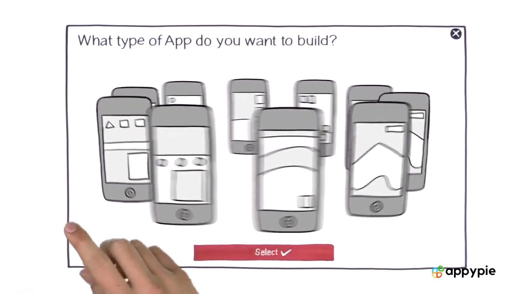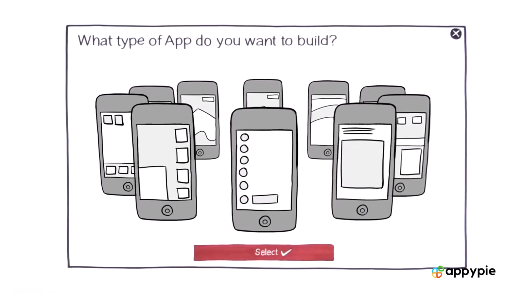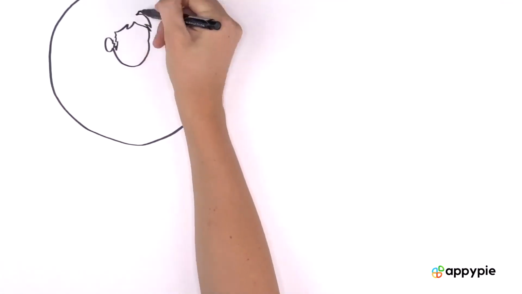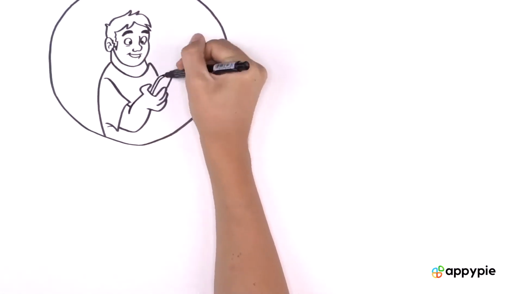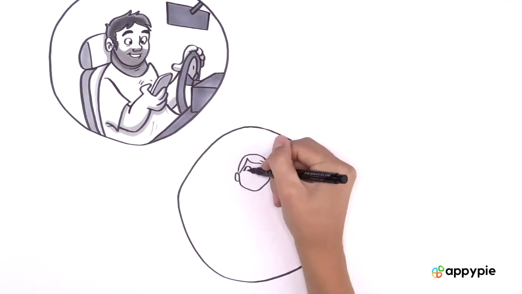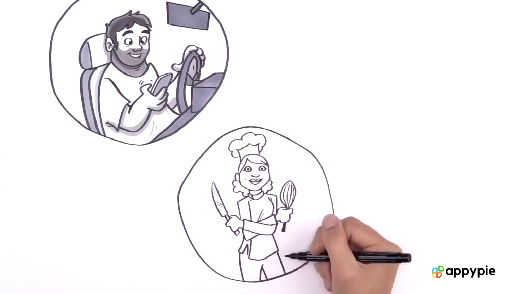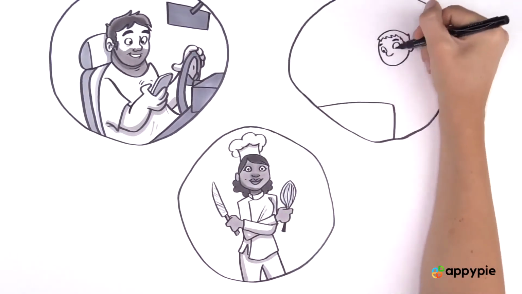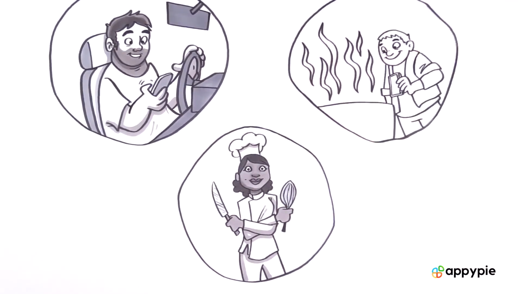You can choose to either build your app from a blank canvas or start with one of our many pre-made templates. Building an app for your taxi company? We'll add in pages about your fleet and a click to call for customers to book a cab. Run a restaurant? How about directions, your menu and reviews? Starting a coffee app? Try including your blog feed, special accounts and web links.